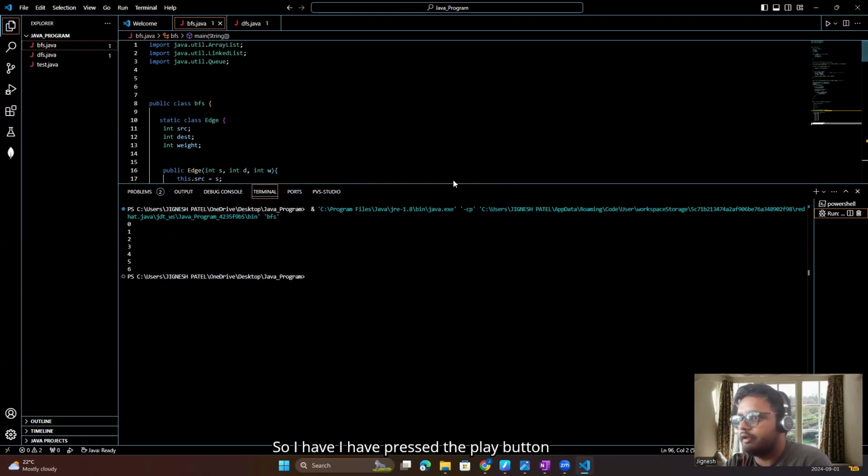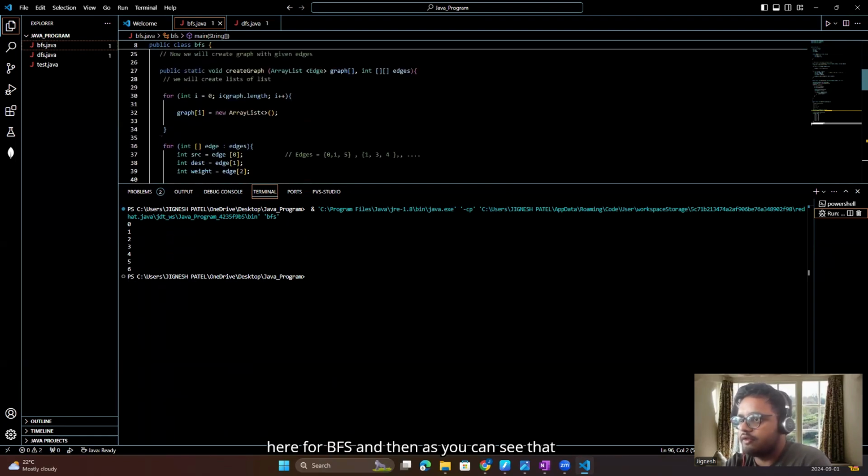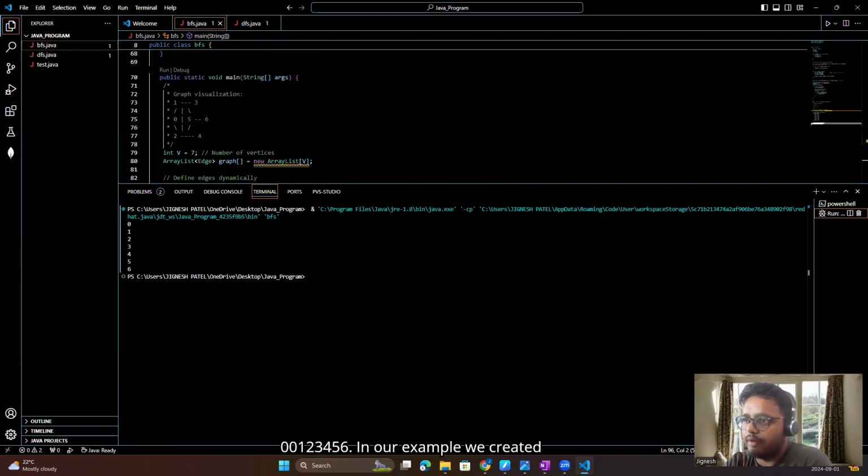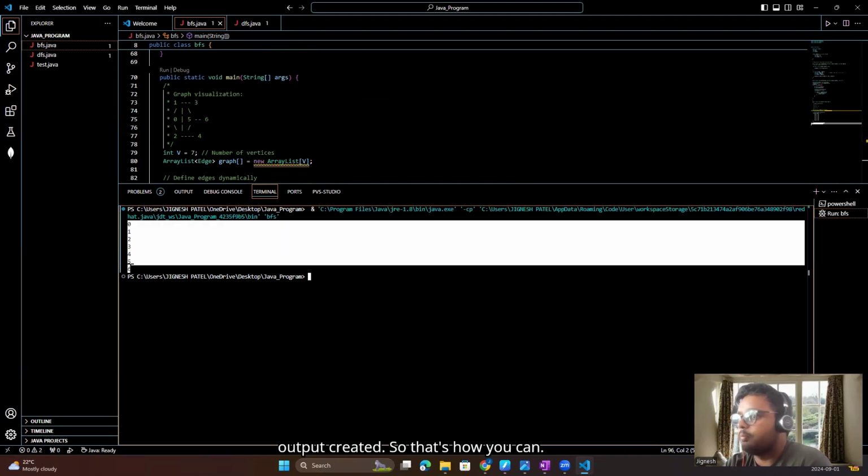I have pressed the play button here for BFS, and as you can see, we have gotten the values here: 0, 1, 2, 3, 4, 5, 6. In our example, we created only up to 4 values, but here is a graph with a few more values, and as you can see, we have the output created here.